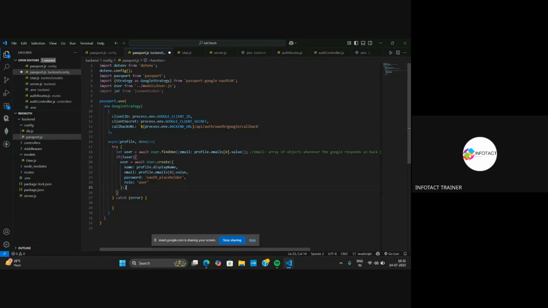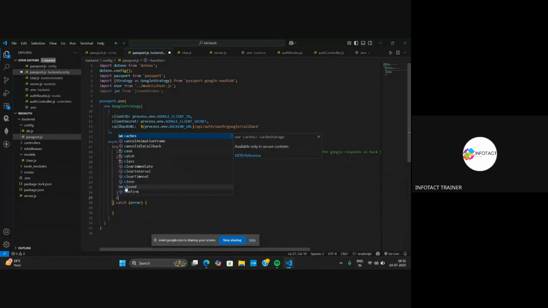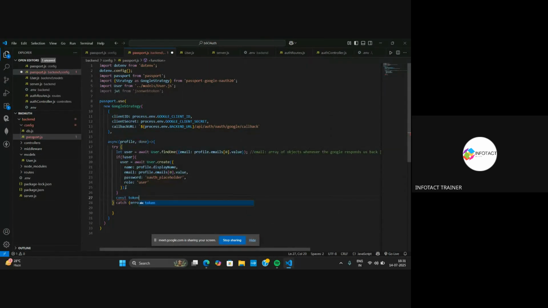And after that, I will write const token. So what will happen over here? Whenever the user tries to log in through Google, if he is existing in the database, then his record will be used. And if the user is not present over there, then a new user will get created. So after all these processes, a token will get generated.